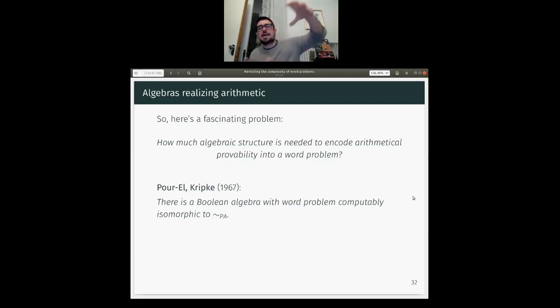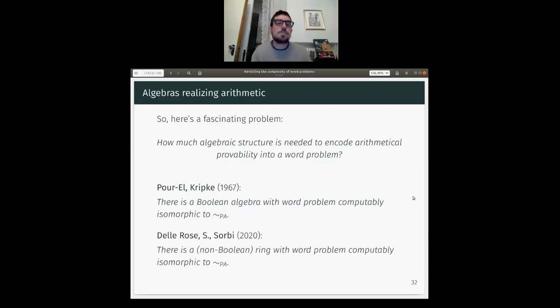If you just define the zero as all the anti-theorems, and the one as all the theorems of PA, then all the undecidable sentences of PA will be somewhere in this poset. You define the join of two elements as the disjunction, the meet as the conjunction, the implication in the obvious way, etc. Basically, you obtain a Boolean algebra, right?